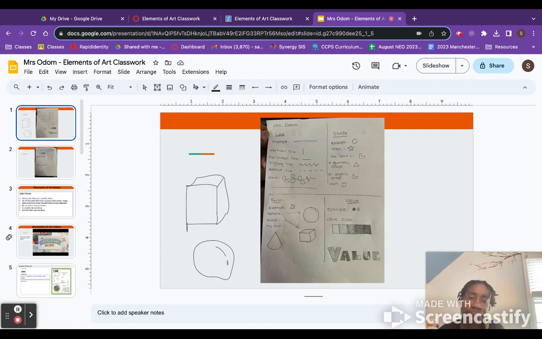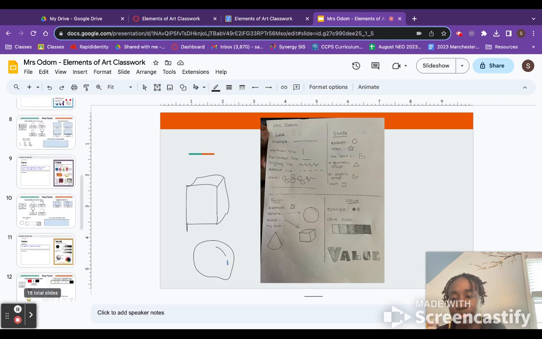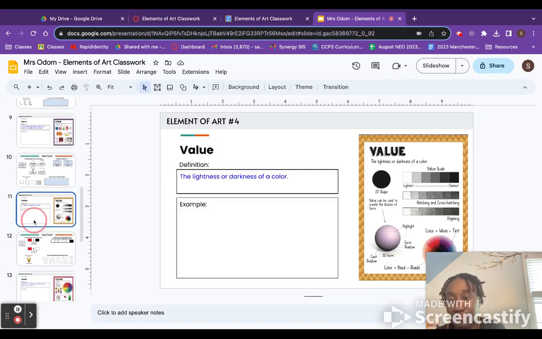Okay. All right. For value, you're going to write the definition that you see in the poster: the lightness or darkness of a color. This is a value scale, okay?